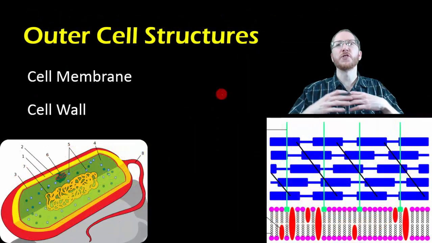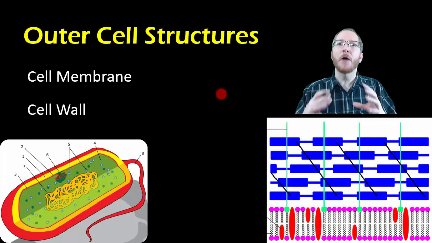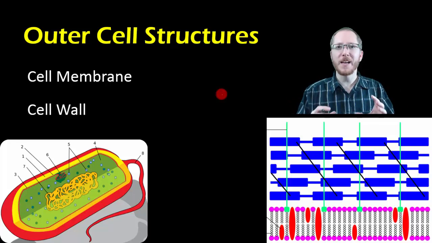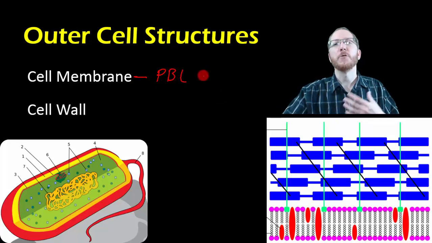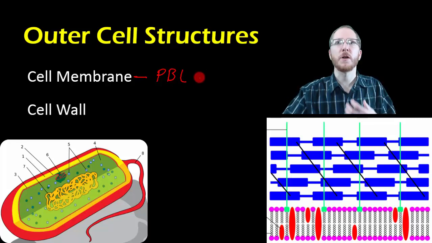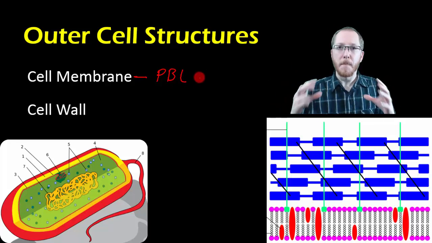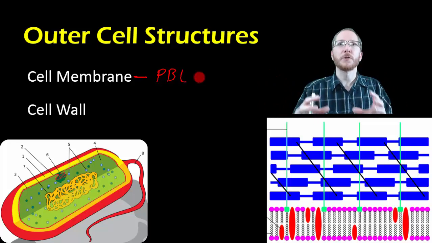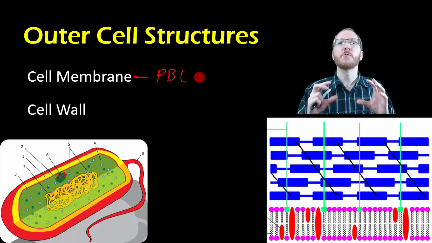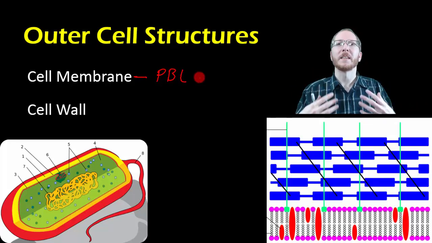So let's start with some of the most general things that we have. When you look at the outside of a cell, all cells, every last one, is going to have a cell membrane. And that cell membrane is going to have our phospholipid bilayer, that's the fluid part, and it's going to have that mosaic, that mix of proteins, cholesterols, carbohydrates, all those other molecules that allow it to function as this semi-permeable barrier that helps make sure that what needs to get inside gets in, and what needs to get outside gets out, and what needs to stay outside stays out. So they play a vital role in determining what gets in, what gets out, and to make sure the cell has what it needs to live.